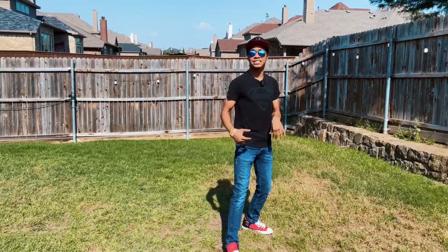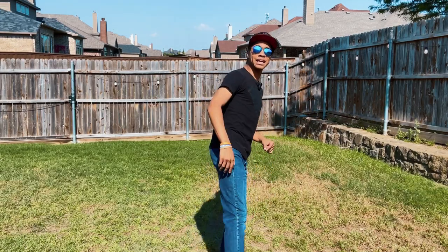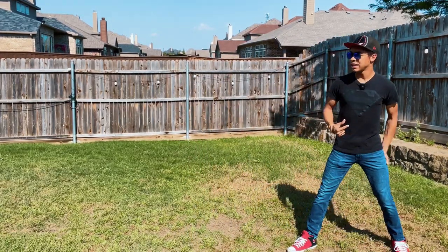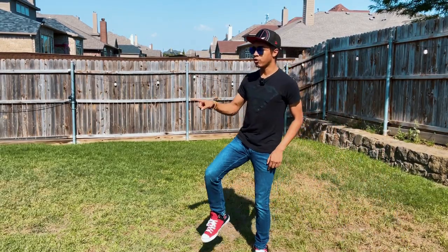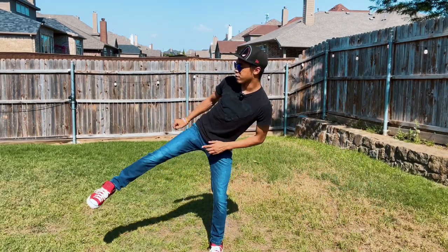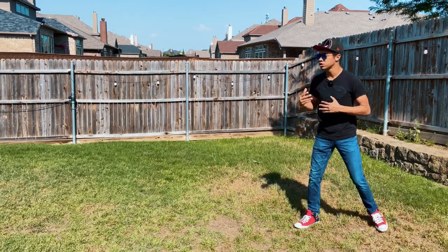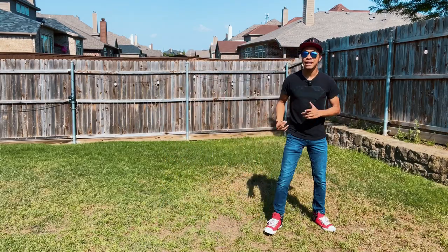For the last kick, we're going to do a skipping hook kick. This will allow us to gain distance on our opponent and hit them in the back of the head or whatever our target is. It works similar to the previous skipping kicks: take your back leg, lift it up, switch while moving forward, and that front leg is going to be what kicks. Back leg up, switch, move forward, and the front leg kicks all the way through — just a skipping motion, and then you add in the kick.